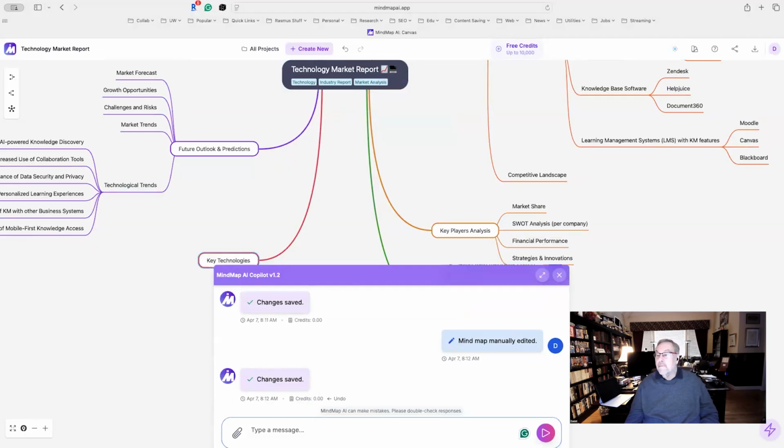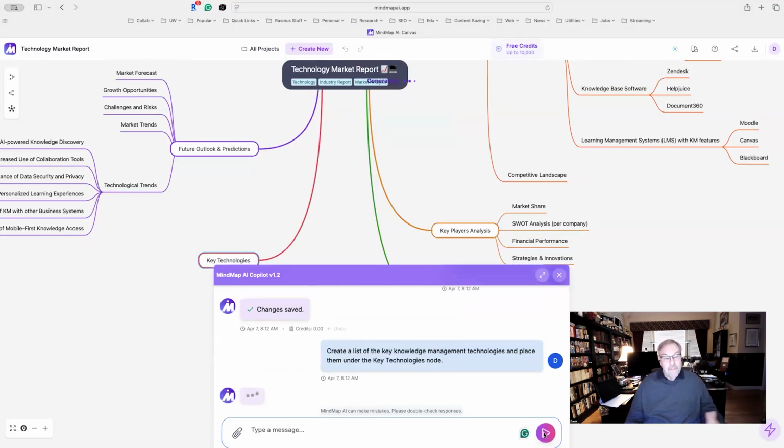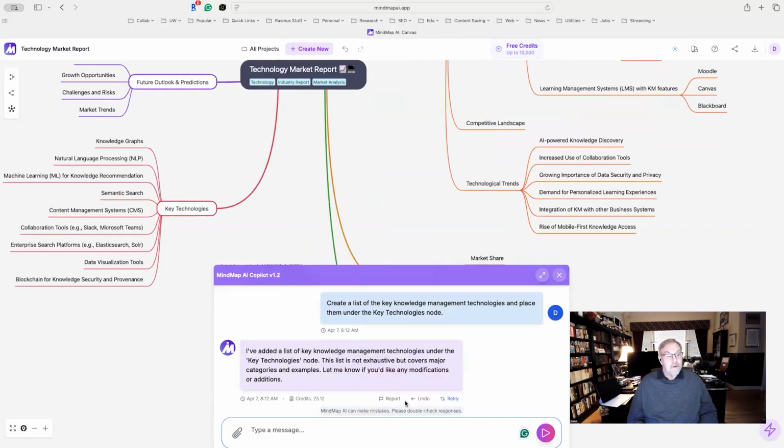And so again, this is a collaborative process, working as I would with a number of analysts. So if you think about the Copilot as kind of a junior analyst, and I worked with many of them who came out of college and joined the analyst firm and had never done this kind of work before. And so you kind of walk them through the process, and you're doing the same thing with AI as you're doing this. So this is now looking for the key technologies, and hopefully it will place it on the key technologies node. And I'm now, you know, we're testing that.